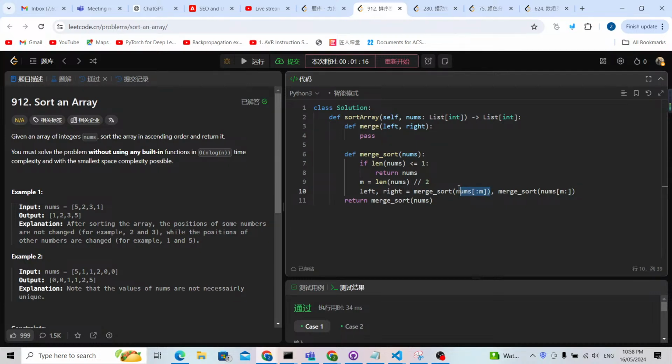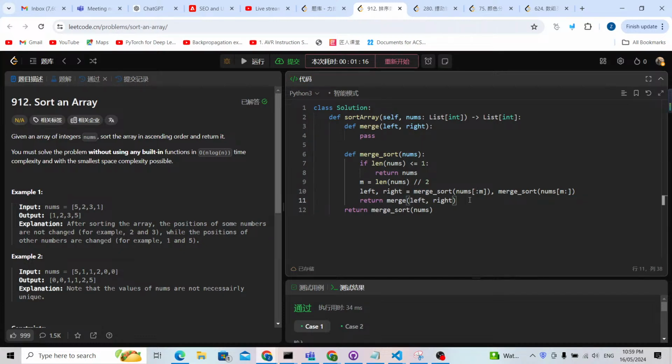For me, I prepare the left part to be always smaller than or equal to the right part. Or you can decide the right part will be greater than or equal to the left part. It is still okay. Now we need the final return. If we get the left and the right, we just need to merge them together. So we're gonna merge the left and the right.